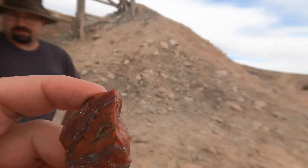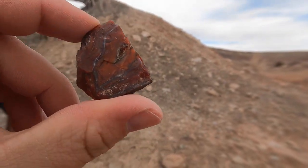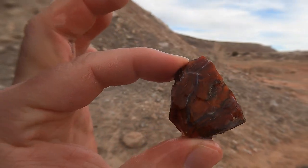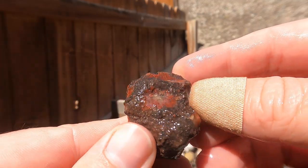This is what he brought me out here for, was to try and find this beautiful agate. I hope it's showing up. It is kind of dark right now. Great. Oh yeah, can you spray it? There you go. Hopefully you can see that now. It's beautiful though. Here's this little nodule cut open.